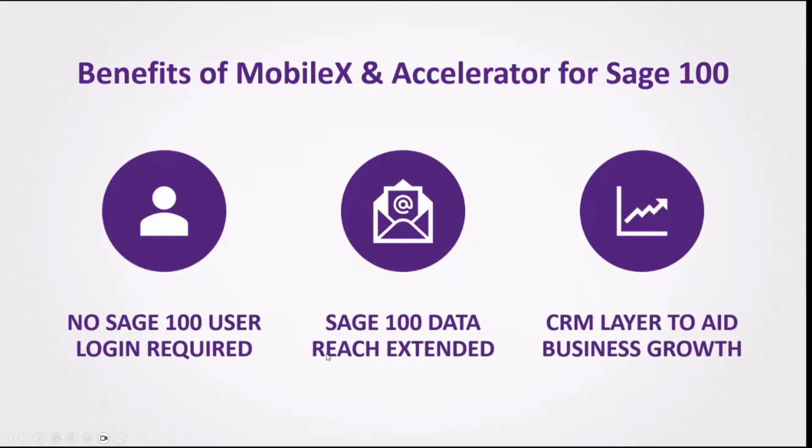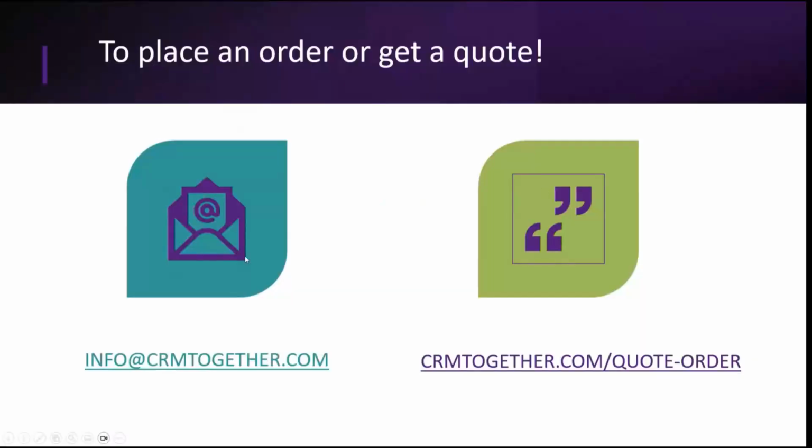So the idea is that you're extending the reach of your Sage 100 data. I gave you the example of being able to view touch points to see if somebody had any conversation with a customer, or being able to look up stock items to see their closest warehouse and what stock level is like. And then that CRM layer is particularly relevant for a company who's not using Sage CRM, but they have the ability to build a CRM layer onto Sage 100 where they can record communications and also create prospects. So that's a really quick run through.